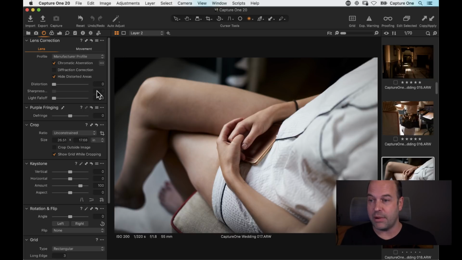So for your 90mm macro, just pick manufacturer profile. There's not much to correct on it anyway. It's a brilliant lens. It doesn't really have any CA, it's super sharp, and it doesn't really distort. If you want to be picky, you can go to chromatic aberration and say analyze, and that will give you a bespoke analysis for the CA. But there's really no disadvantage of using manufacturer profile, so just pick that.